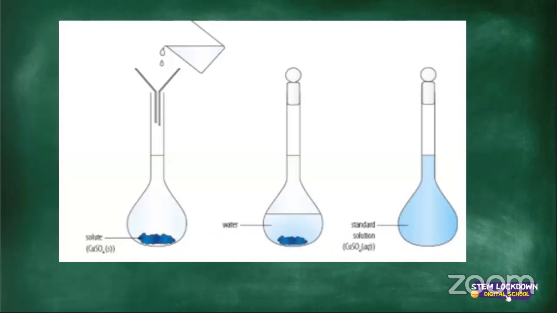So this is what I was talking about. This is our solute or primary standard, and this is either distilled or pure water that you mix through the funnel, and then you close it, you shake it, and you get your standard solution in liquid form. So I hope that you guys are understanding closely what a standard solution is. A standard solution is a liquid solution where 2 substances are added together to form one liquid form, aqueous form.